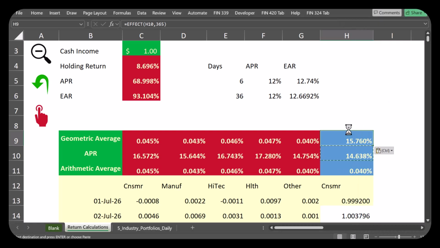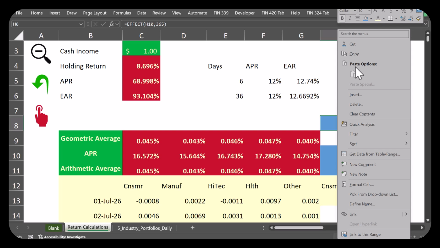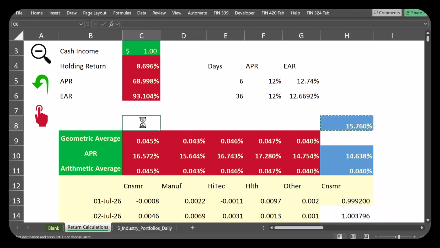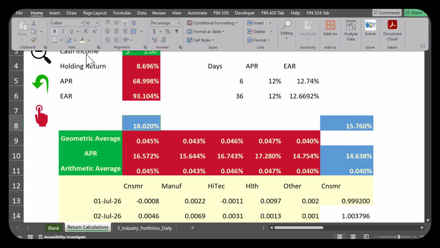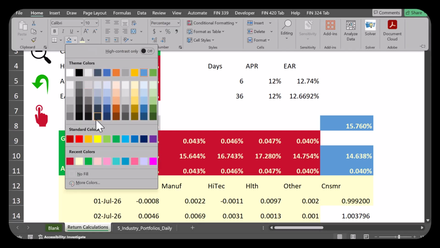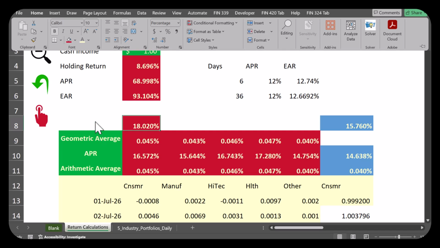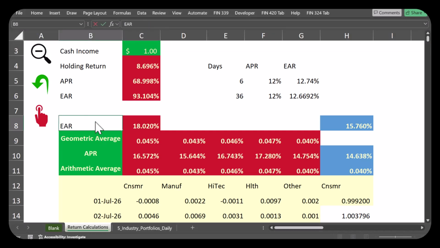And I'm going to do the same thing for the arithmetic average. And these are year, not APR, year.